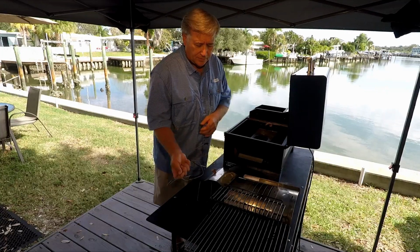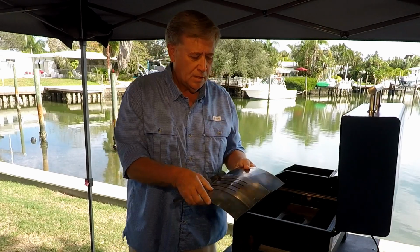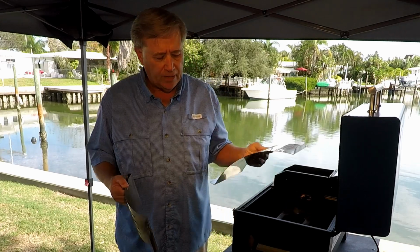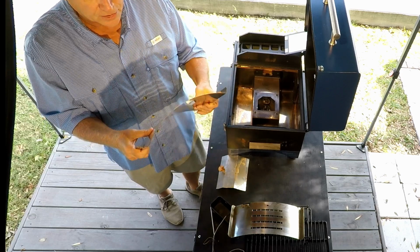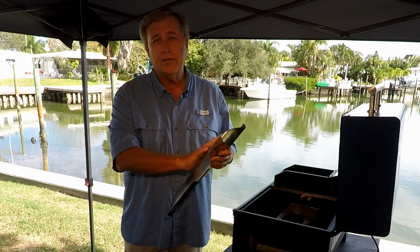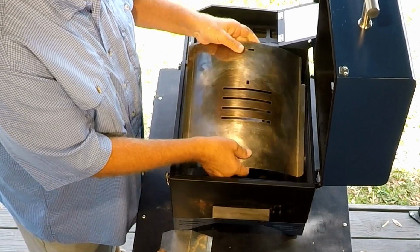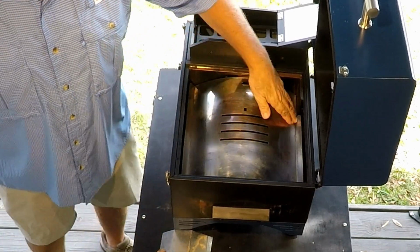Now for the inside, you've got your standard typical plate, and several other brands have this, but this is very thick, really good high quality stainless steel. And you can see that I've used it quite a bit, and the thing cleans up real good. I use a Scotch-Brite kind of pad on it, but this just drops in here like this, like so. The grease hits it, falls down, and it falls into that grease tray right there.